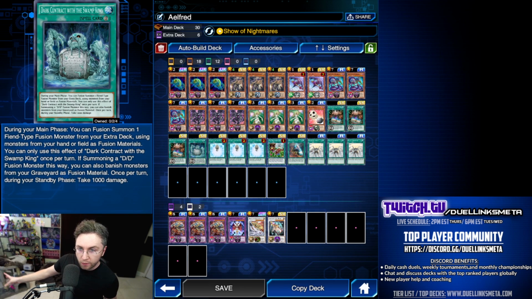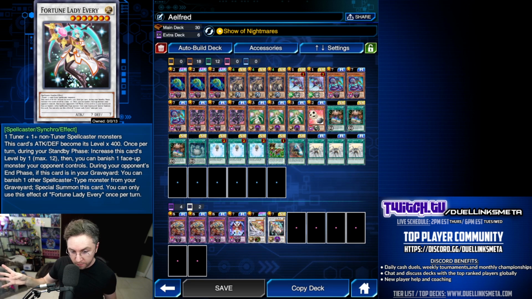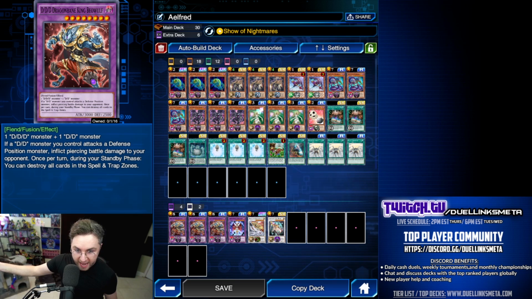Dark Contract of the Swamp King will activate as a continuous spell to fusion summon from your hand, field, or graveyard. So this is also good with the mill. Didn't really use it as much. You could play more of it if you want to. This deck really suffers from only having 6 extra deck slots. Maybe they'll bump it up to 7 with Exceed Summoning. And that is pretty much the core of the deck, the Lumina.